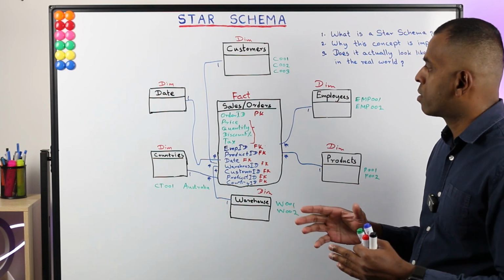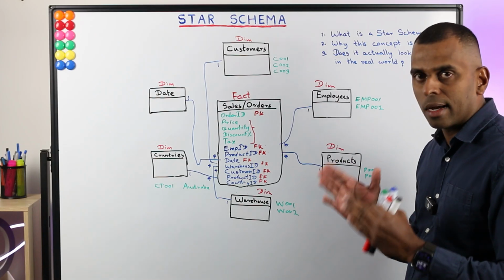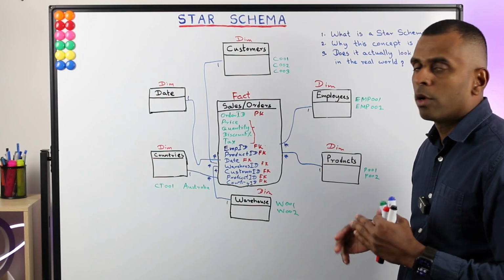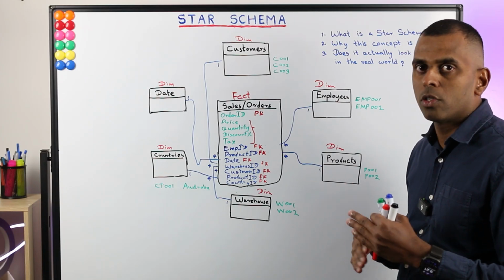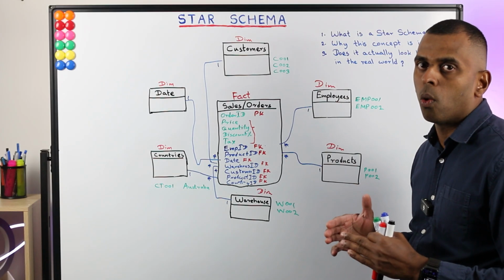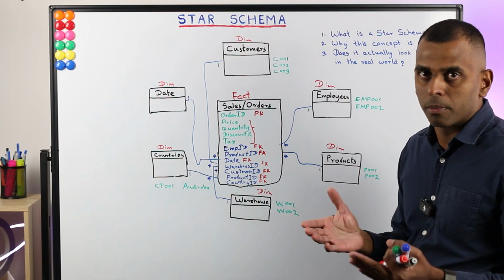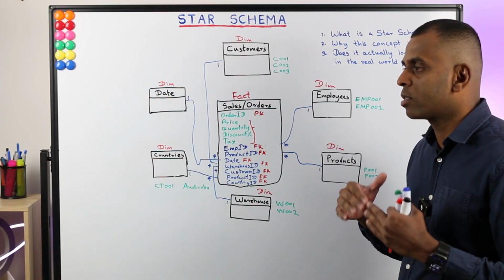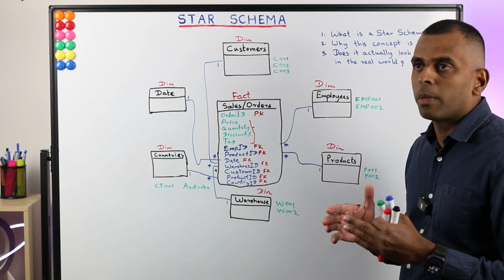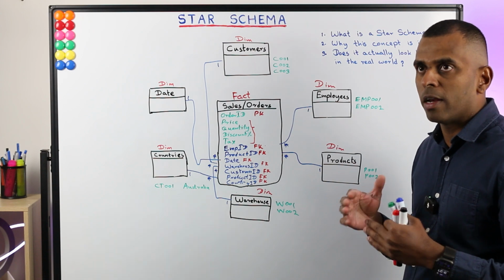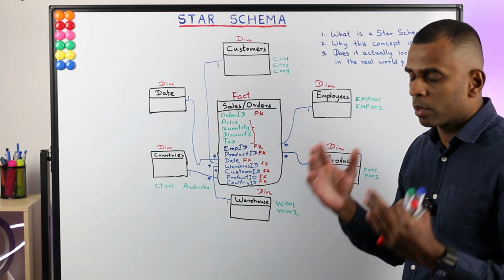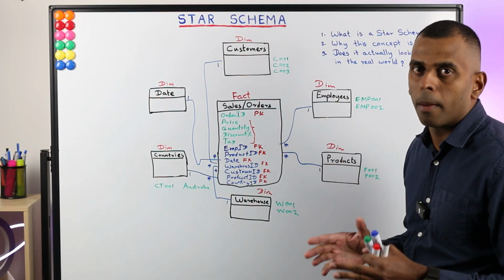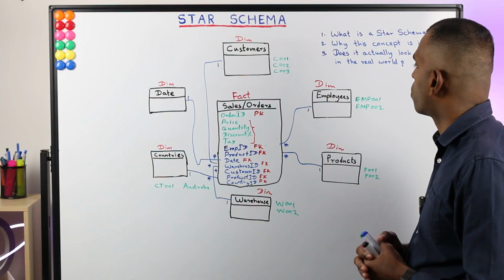So always try to follow this Star Schema concept. Even if you are making a simple Power BI project, it's better to follow these principles and concepts, because it becomes a habit. One day when you make big projects, you know what to do and you still have good practice. So that's why it is important.